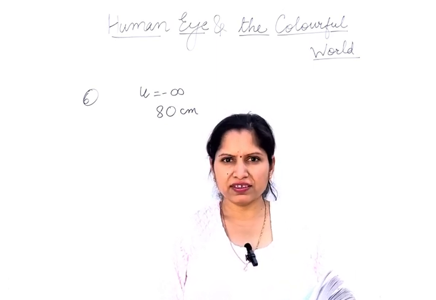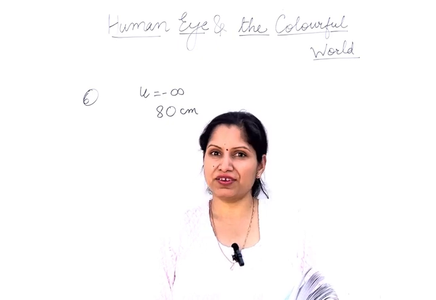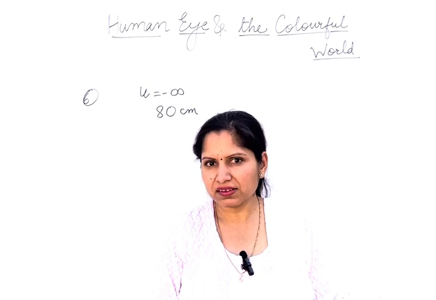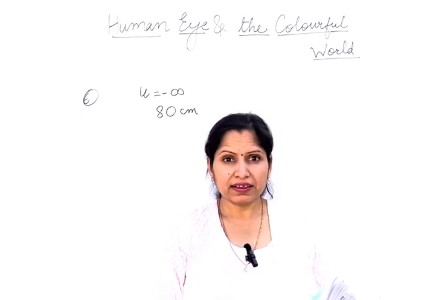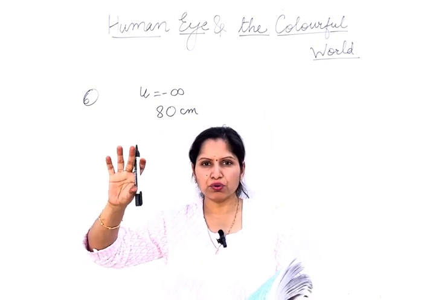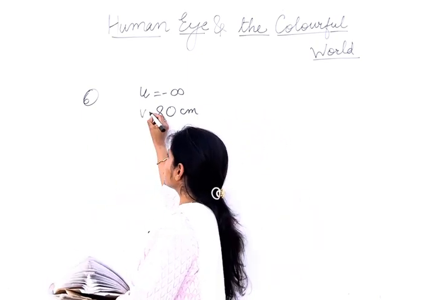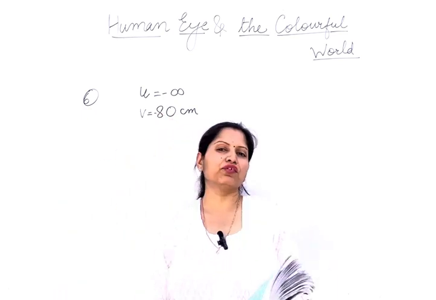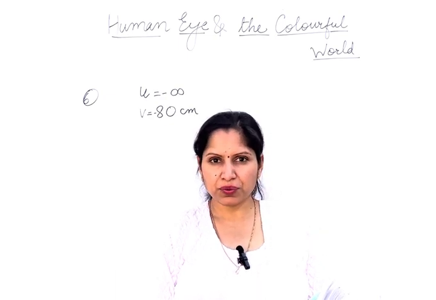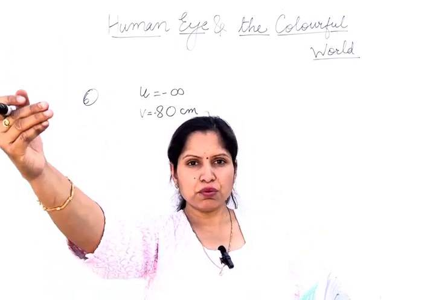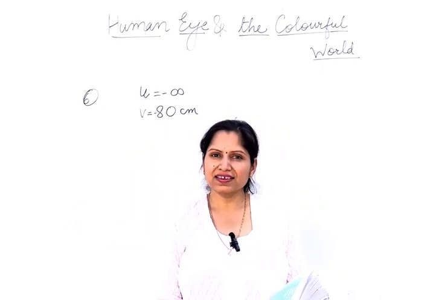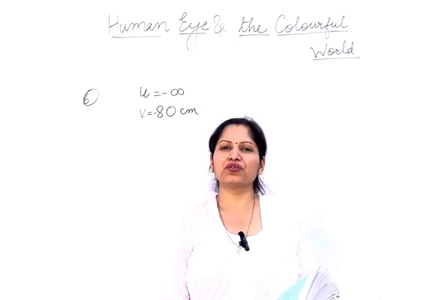But it's not possible for the teacher to make that student sit on the first bench every day. So the student should be provided with some spectacles, so that the image of whatever is written on the board comes to a distance of 80 centimeter for that person. So the spectacles provided are such that the image of a distant object is formed at a distance of 80 centimeter in front of the eyes. Then we can easily calculate the focal length.